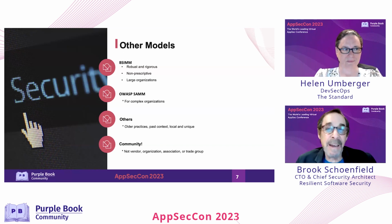But, again, for the organization that's maybe got some things going, what do they do next? Where are the best investments? How do they move to the next level? SAMM will tell them how they build their program, but it doesn't necessarily tell them what to do. So basically, this model, S3M2, is both a maturity model and a capabilities model. It is based on some hard research on what you should do, what you must do in order to have robust software security. So it's a little different.